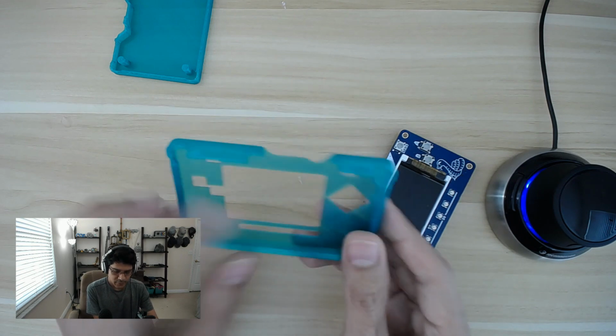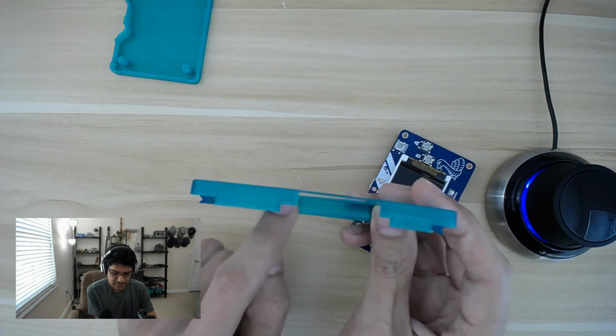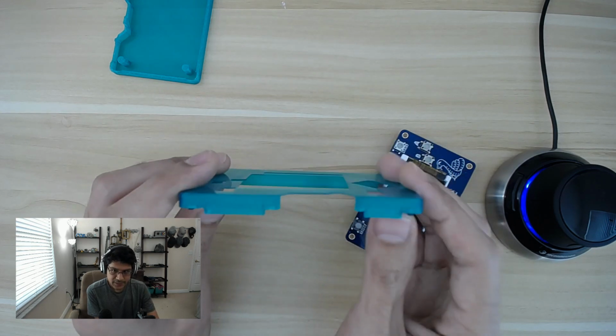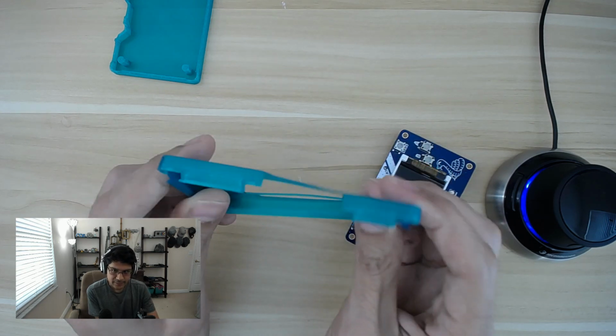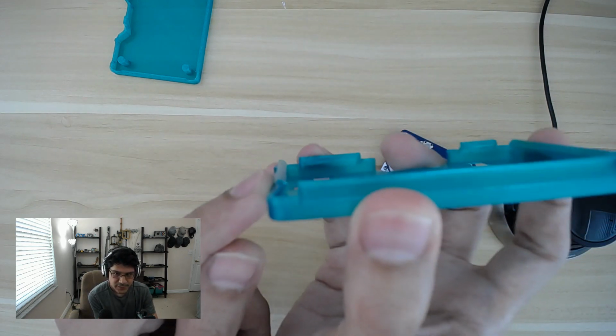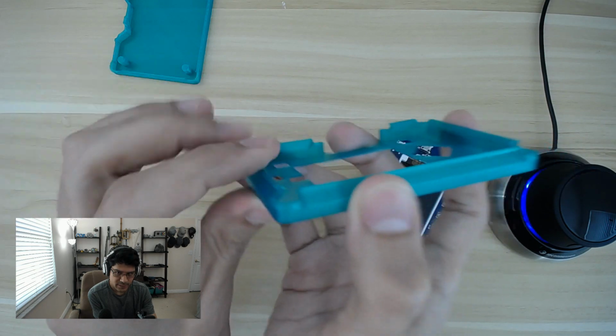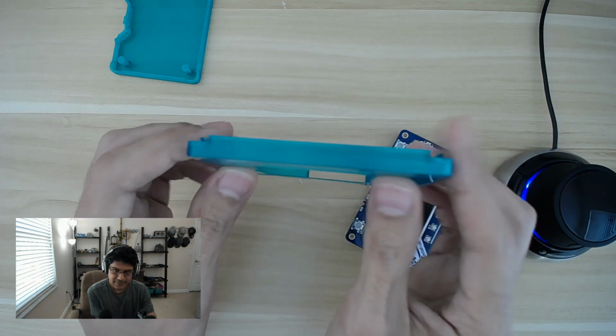So the way this works is that it is thin. It is about 5 layers thick. That makes it about 1 millimeter thin, and that gives the case flexibility. So you can see that it can flex like that. These catchers here, the things that catch the nubs, they are pretty rigid and they don't flex much. What's actually flexing is the case itself.